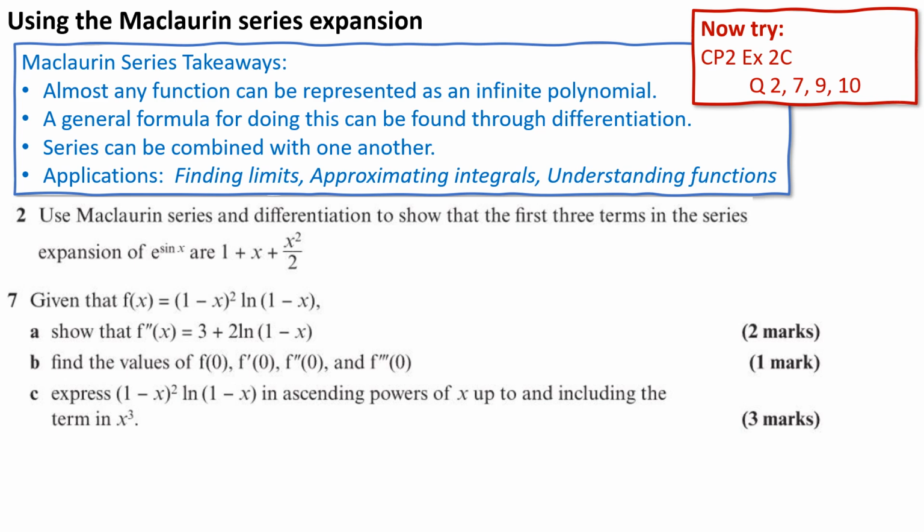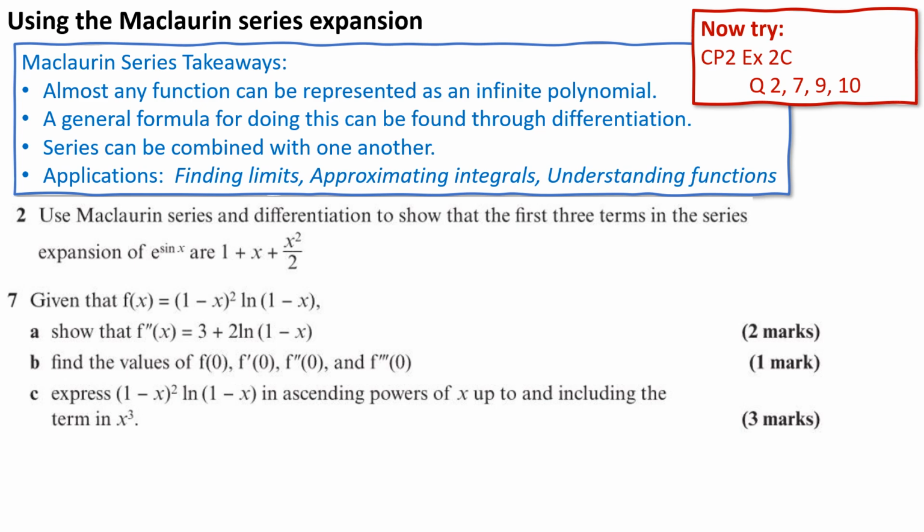So, spoiler alert, hints coming up for question 2. Use Maclaurin series and differentiation basically means you're going to do the kind of thing that we did earlier with sine squared and with e to the 2x and so on. You're going to take the function, in this case e to the sin x, and differentiate it over and over again. And then try subbing in 0 to the function's first derivative, the function's second derivative, and so on. You'll only need the first three in this case, I think, and you'll need a bit of chain rule and probably chain and product rule once you get to the next step. And then you'll be subbing numbers in and using that general formula from the formula book.